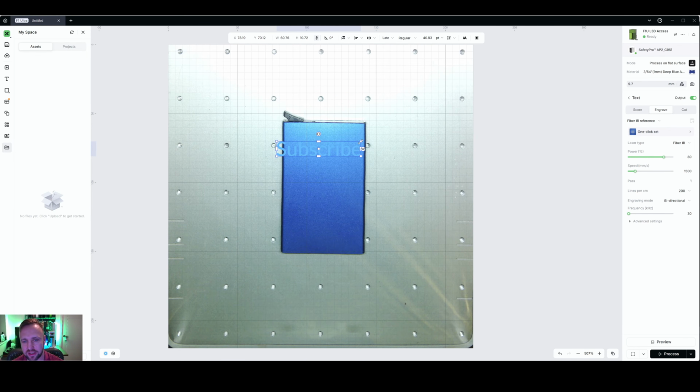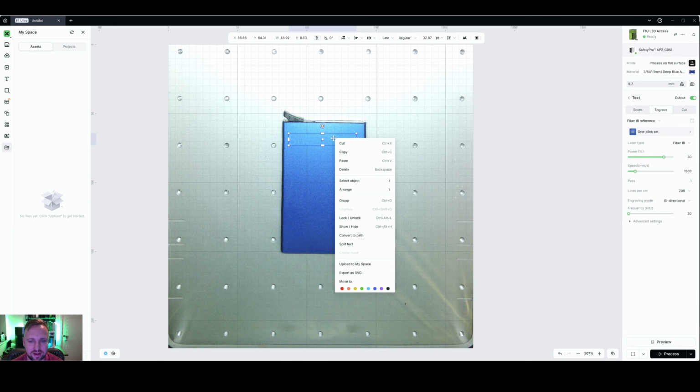What we want to do is readjust it over our image, and this is going to take me on to the next thing. Blue on blue isn't very good here. I can't really see it. So what you can do is right click on the item and you have all of your different layers at the bottom. The point of a layer is to separate things into easily manageable groups.